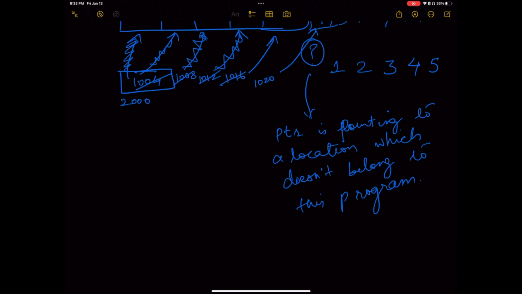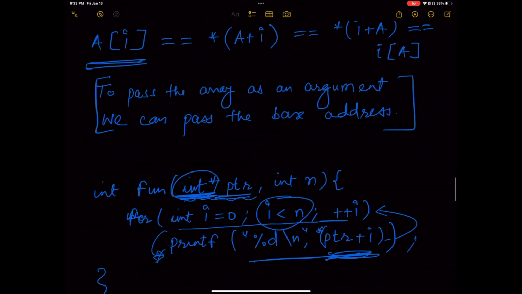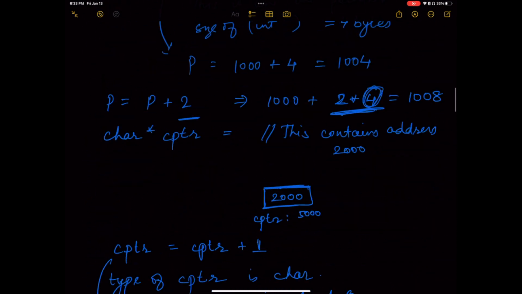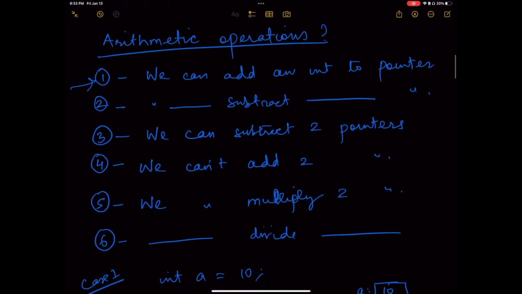Now, next topic is, okay, so let's try to visit what operations are allowed. We listed down like some operations which are allowed and not allowed, right? So we have seen we can add, we saw this, we can add an integer to pointer. We didn't see this one, subtraction. Okay, subtracting two pointers. Okay, and these three are not allowed. These bottom three are not allowed.